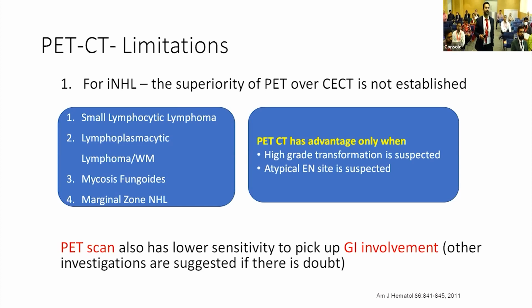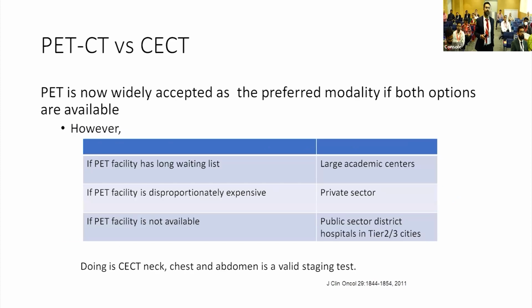But I'm going to discuss that point now. In these three settings, let's be realistic. Let's see day-to-day work. All of us might work in three kinds of settings. Number one, where the PET facility has a long waiting list. Example, AIIMS, PGI Chandigarh, where I work. These are large academic centers, and sometimes our routine waiting goes up to 3 to 4 months, sometimes 6 months also.